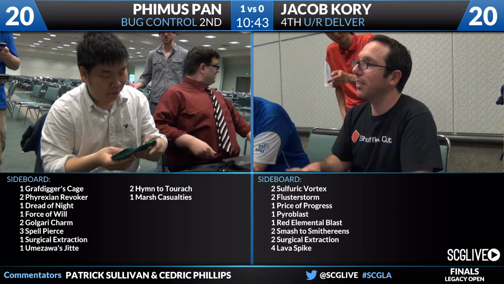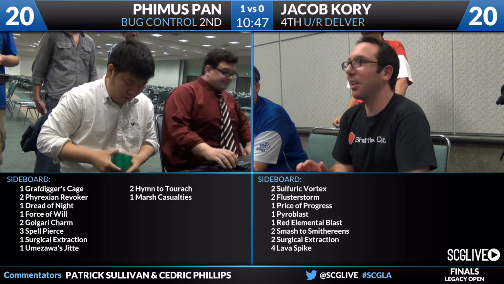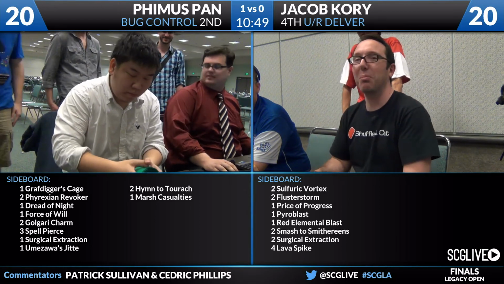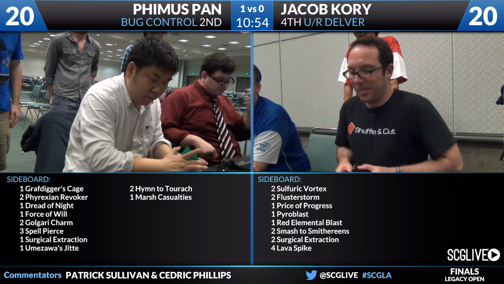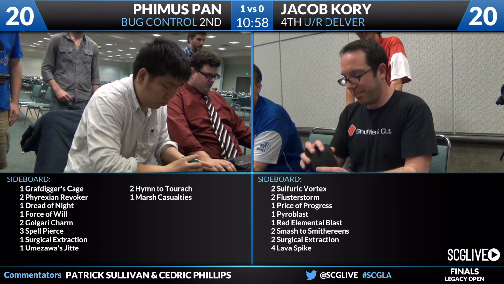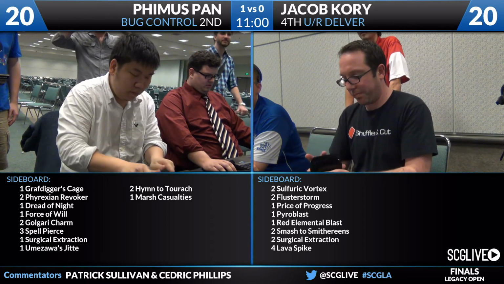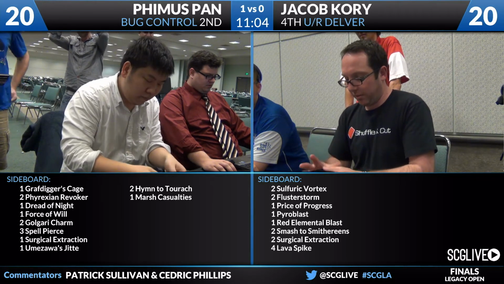And you're definitely going to see the 3rd copy of Price of Progress come in, as it's very good against Phimus' control deck with all non-basic lands. 2 copies of Sulfuric Vortex, another burn card to supplement that strategy. It does run into the jaws of Abrupt Decay, so it's possible that Jacob doesn't want to bring it in here, but depending on how far he wants to go down the road of converting into a burn deck, you might see it here as well.